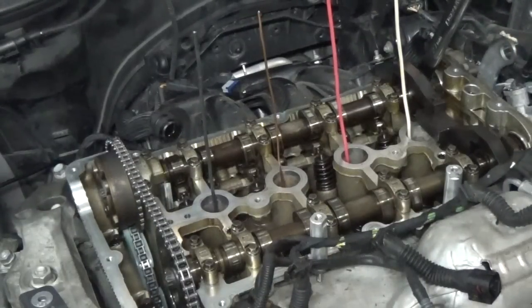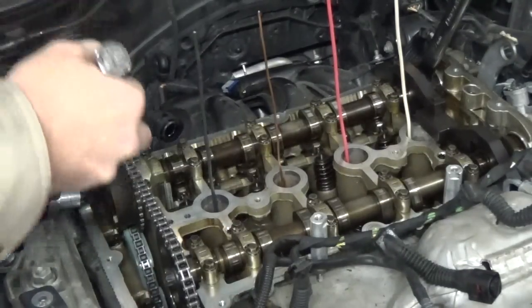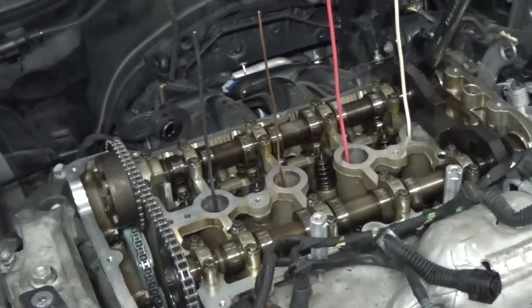All right. So now I'm going to torque this back down to 15 foot-pounds, which is the first stage for tightening this and securing the camshaft bolts, which is one of the reasons why I didn't tighten them down fully to a torque yield, because if I had done that, then I'd have to put new bolts on it. And of course, it's extremely difficult to get down in there, but I'm gonna go ahead and tighten it down with a wrench.